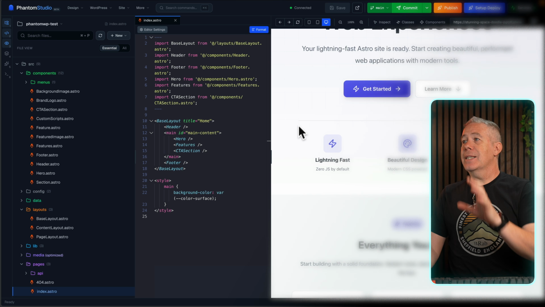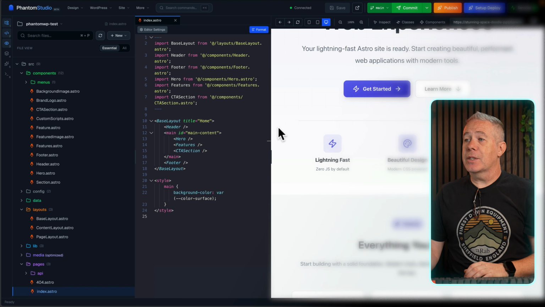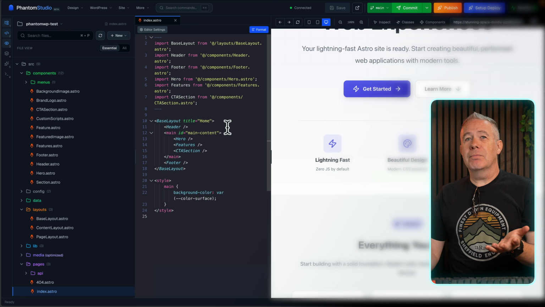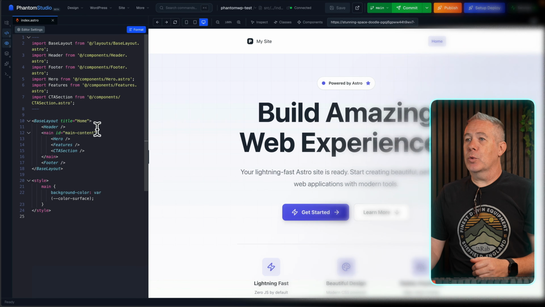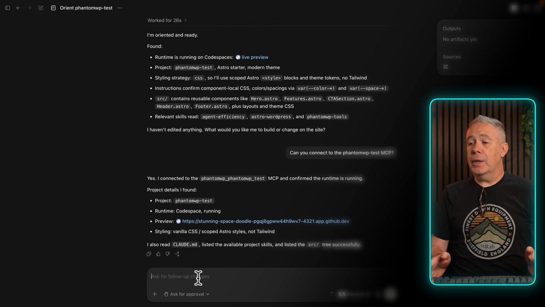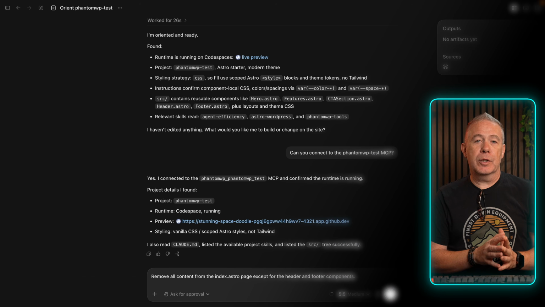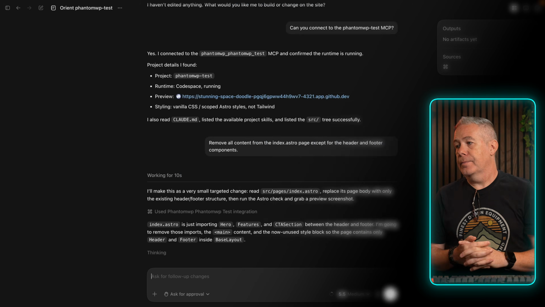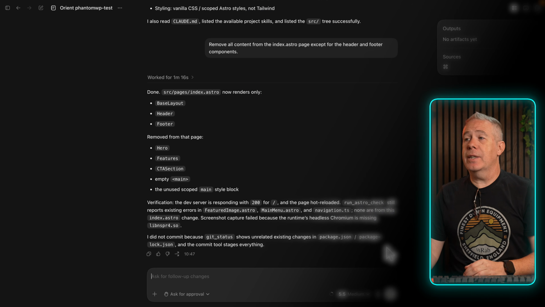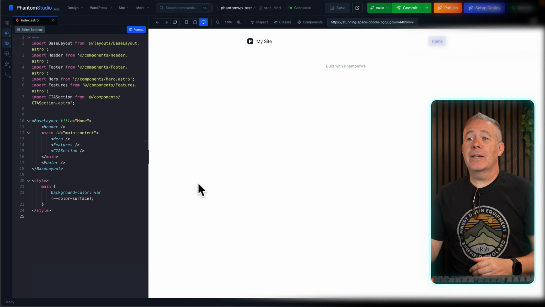Now, first thing I want to do is let's just get rid of everything that's included here. Obviously we can do that ourselves. All we need to do is delete everything, but let's just use the AI to make sure that everything is working correctly. So let's minimize out of this so we keep the biggest preview and we can see what's going on from a code point of view. We'll just use Codex. We just decided to remove everything from the index.astro page except for the header and footer components because we want them to be on every page. So let's ask it to do that. Okay, there we go. It's now told us exactly what it's done. Let's go back and check. As you can see, everything is gone except for the header and the footer.